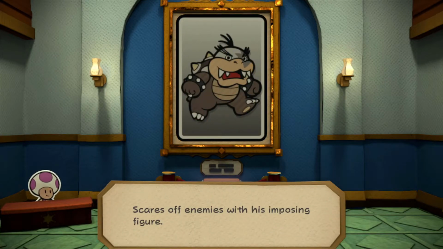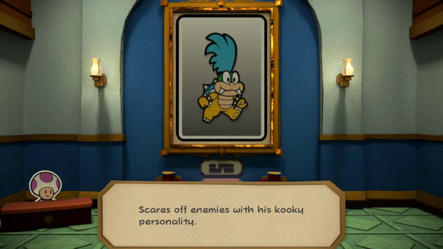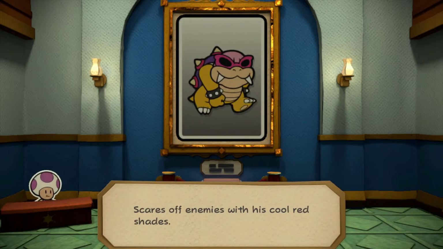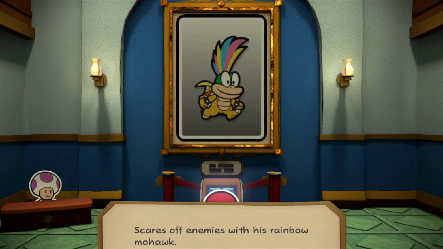Morton. Ludwig. Larry. Yeah, basically all of them just scare enemies off if you use these cards in battle. With this cool red shades. So that was Roy, this is Iggy. Wendy. Lemmy.